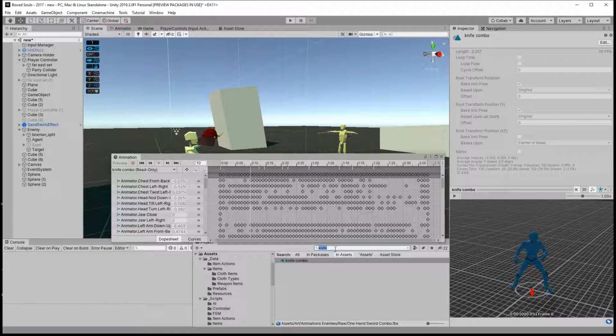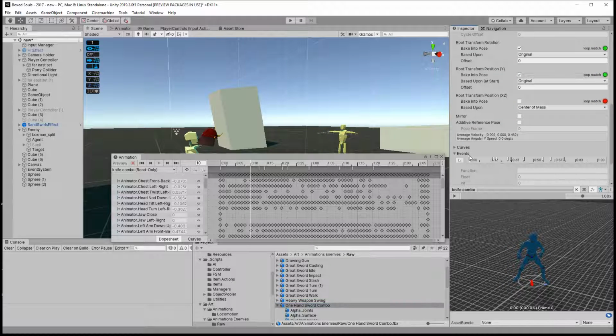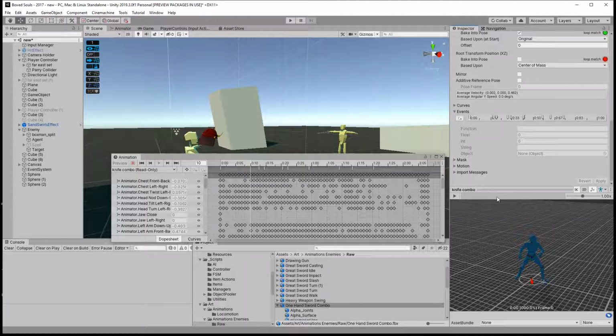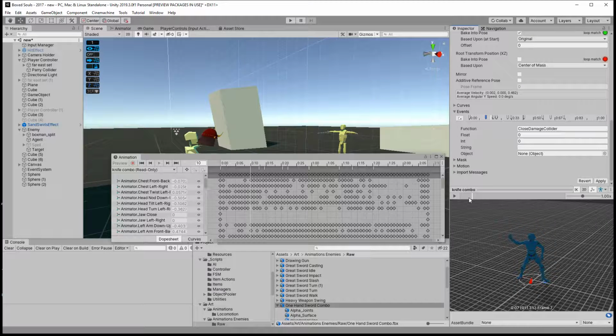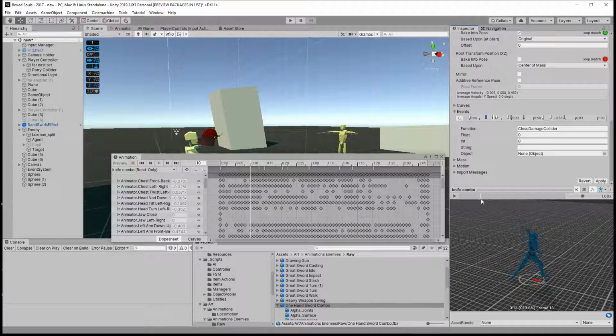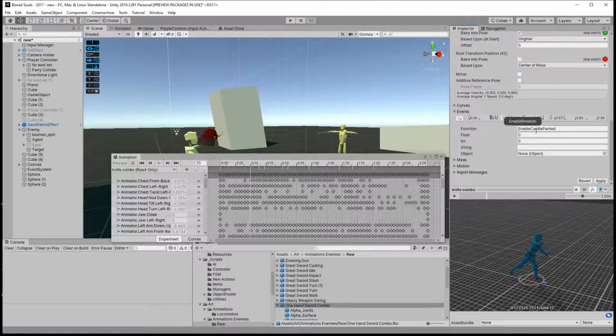And why I'm... That's why. Events. Can be parried, and let's move this on the 11th frame, whatever frame that is. Let's enable it here. Can be parried, and here we're going to add another one. Disable can be parried. Okay, that's for the attack.